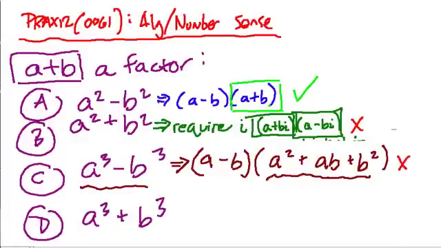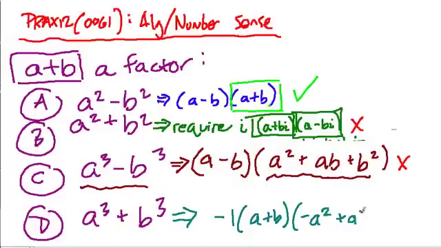And last we have a cubed plus b cubed. I mean, I'm sure there's a more efficient way. I just like to play around the numbers and see what happens. And if I play around these quantities, eventually what I realized was that I could think of this as negative one times a plus b times negative a squared plus ab minus b squared. And this works because there's a plus b as a factor. And all I'm going to say is that to get to this point, to find this, I played with that form that I showed you up here.